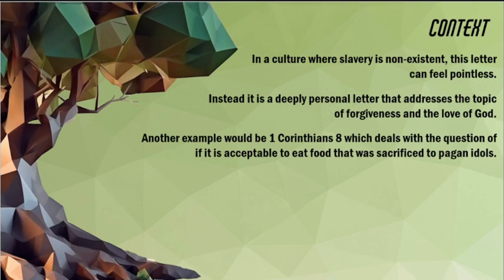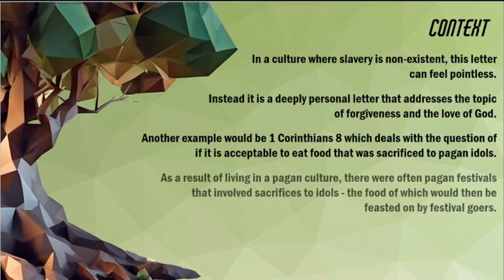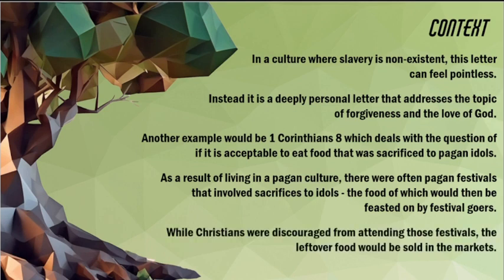Another example would be 1 Corinthians 8, which deals with the question of whether it is acceptable to eat food that was sacrificed to pagan idols. As a result of living in a pagan culture, there are often festivals that involve sacrifices to idols, and the food would then be feasted on by festival goers. While Christians were discouraged from attending these festivals, the leftover food would be sold in the markets.